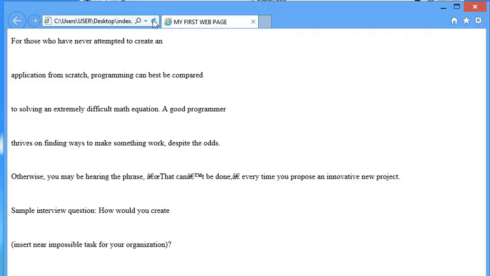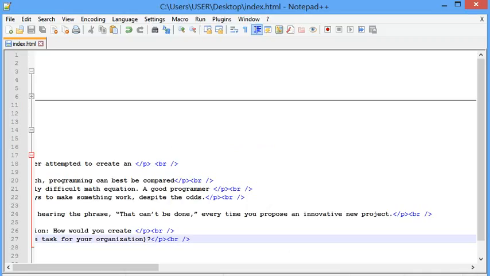Then I'll go back to my browser and see what happens. Let me refresh. Now we are seeing the space is even increasing instead of reducing. Why? I'm sure you're wondering, what did we do wrong? Now, what happened?